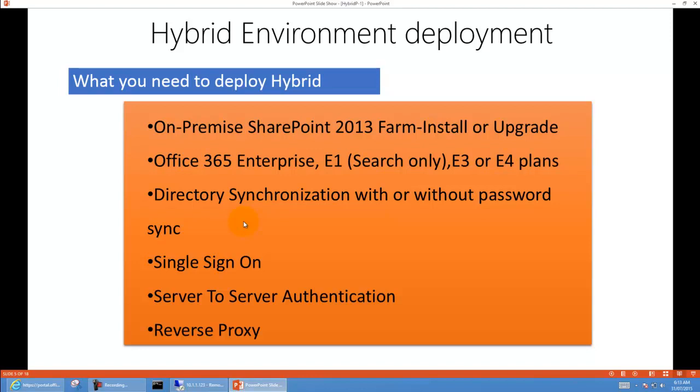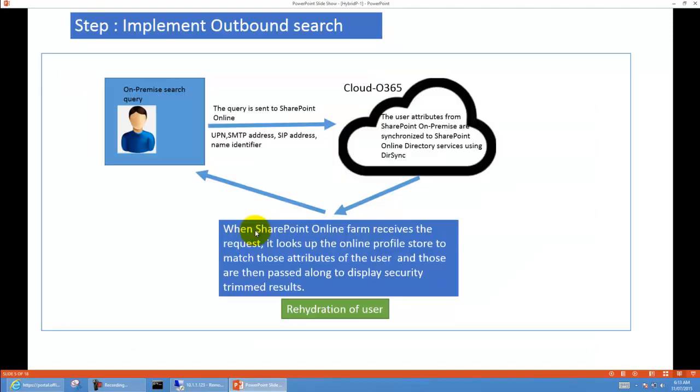I'm using E3 here. Then directory synchronization with or without password sync, but I would recommend using it with password sync, and I have also used password sync. You'll get these options when you try to install the DirSync tool. Obviously also single sign-on, server-to-server authentication, and a reverse proxy.